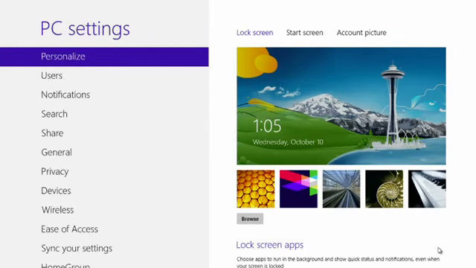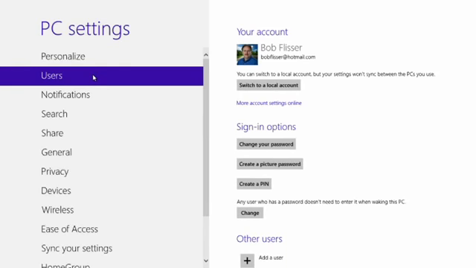Now, in an earlier chapter, we went through personalized settings, looking at the lock screen and a few of these others. So we've already done that. We've covered it. I'll go over here to Users because this is where we manage the users. And it tells me, yes, indeed, this is my account. Here's a picture of that handsome guy, and there's an email address that I'm using.